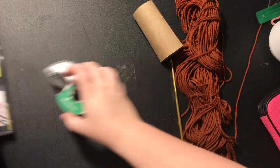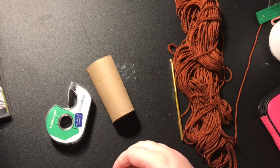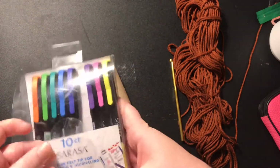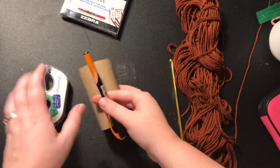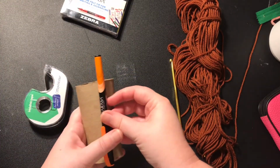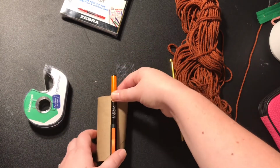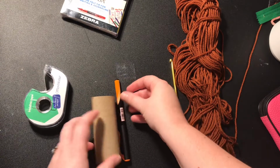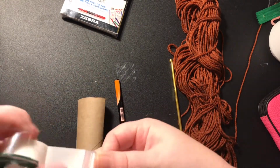So to begin, you are going to take your toilet paper roll, and then you're going to take whatever you're using for your pegs. I'm going to be using the bottom of a marker, and you're just going to do this, line it up. You want all of your pegs to be lined up the same.